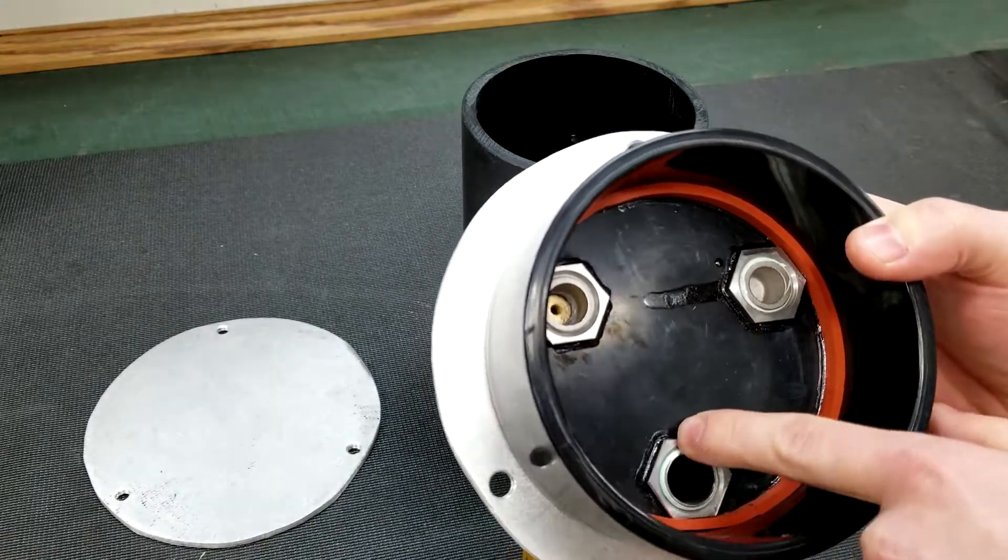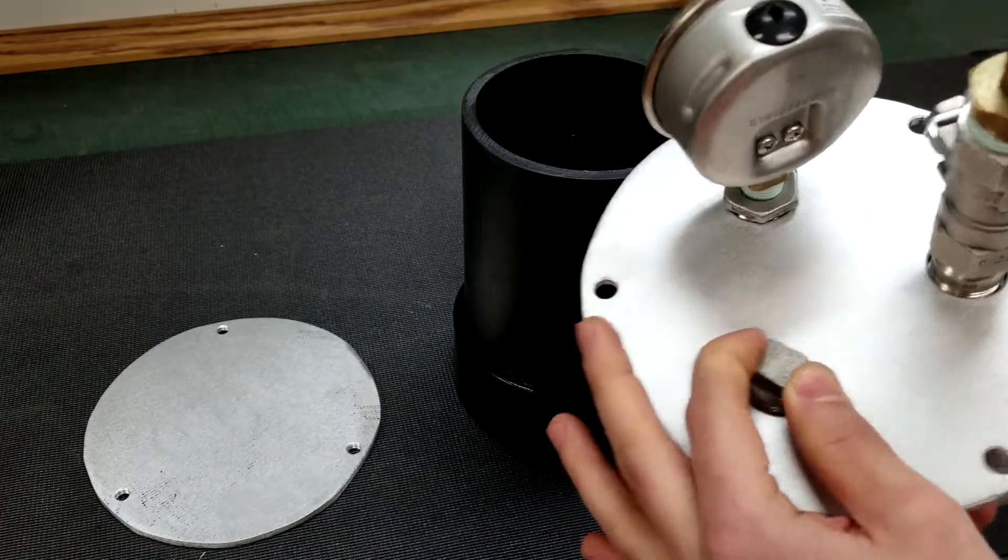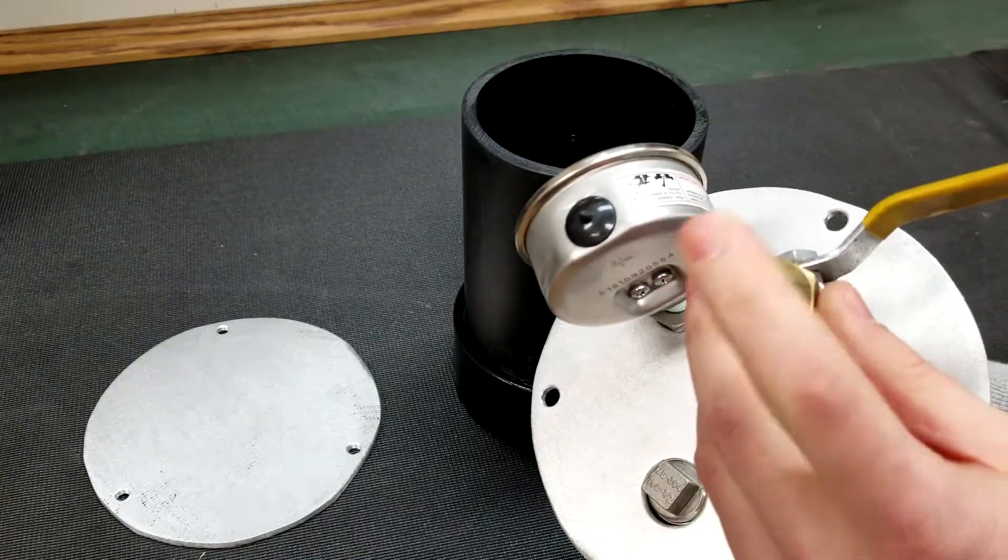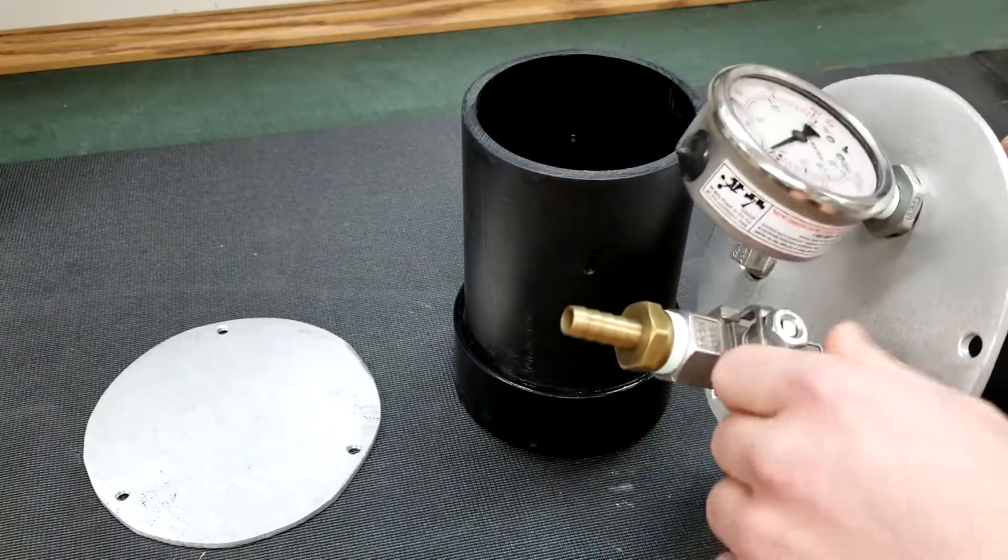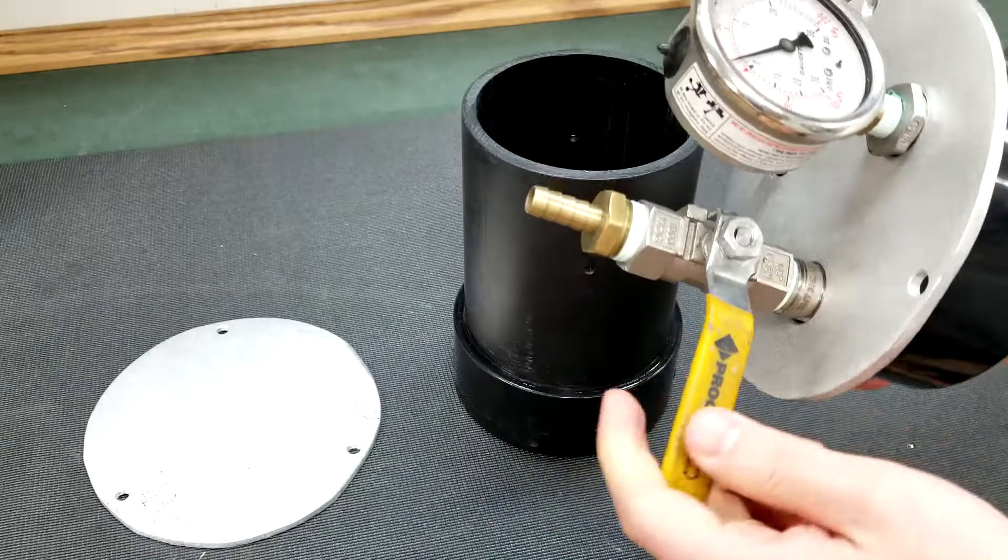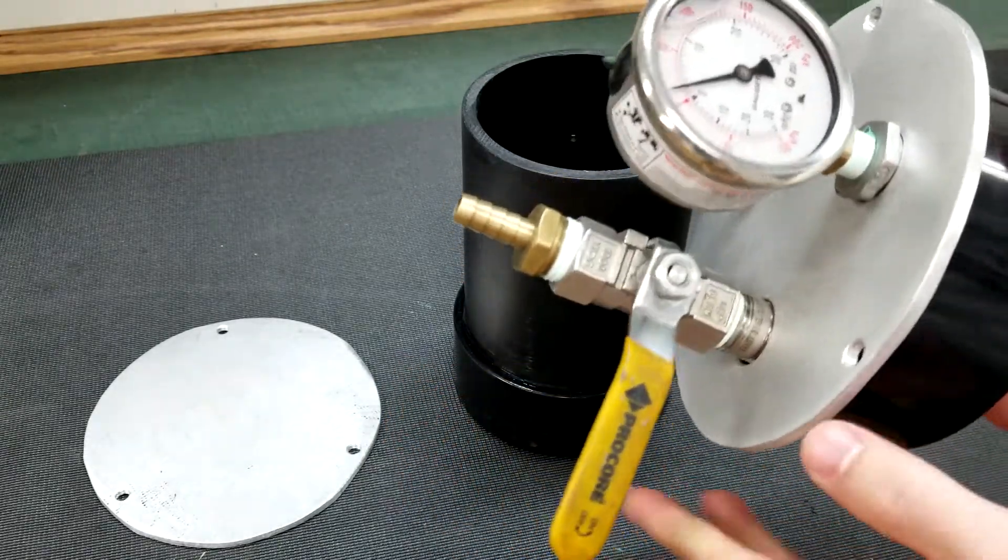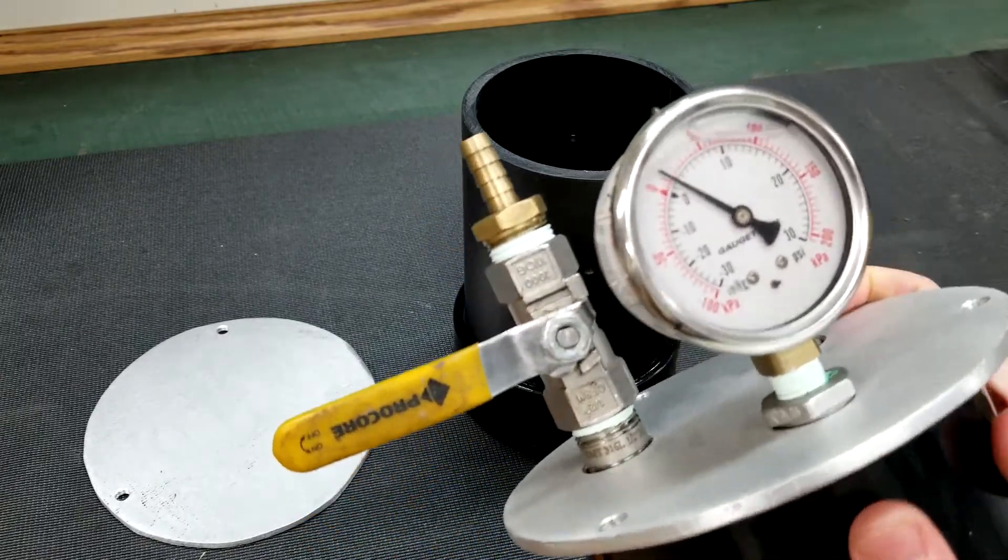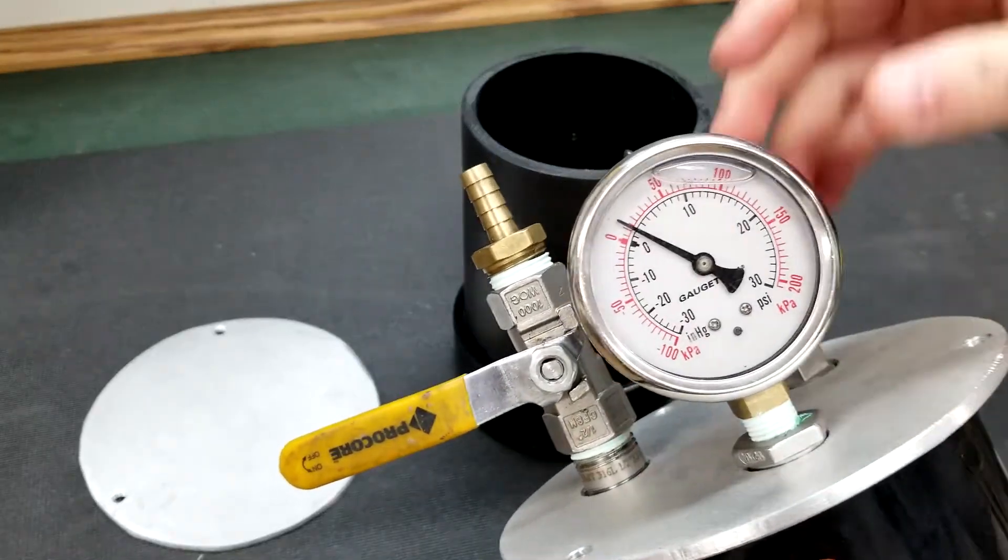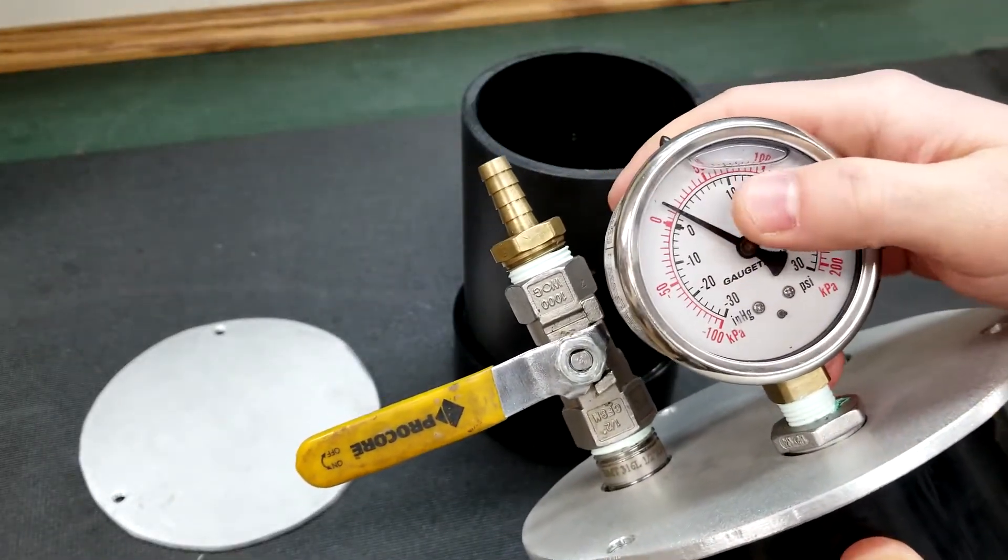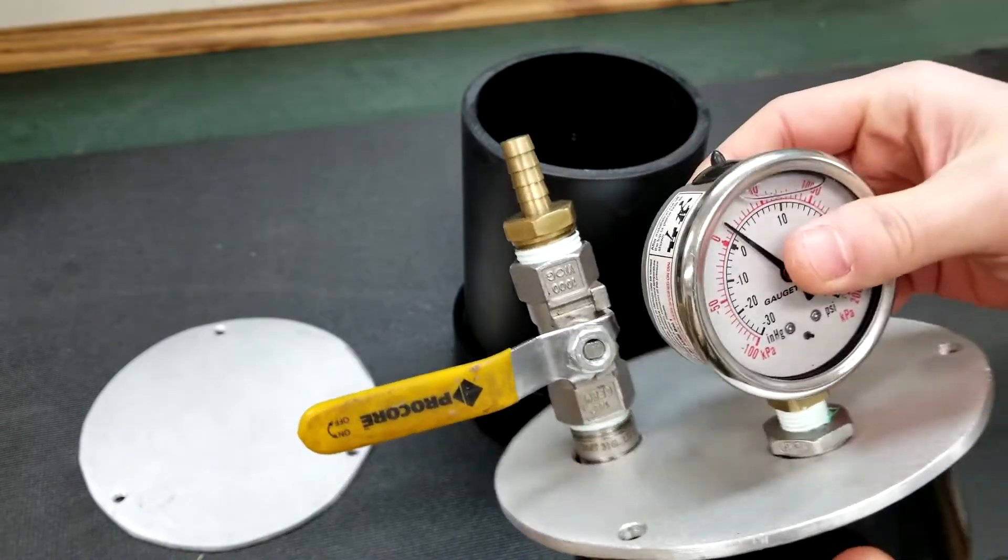This holds a plug—a fill port. We got our exit for the gas which we could fine-tune with this ball valve. It's very precise, of course. And then we got a gauge which, for some reason it's brand new but it doesn't show right. It's going to show us the pressure inside the chamber to make sure we don't have any gas leaking or any dangerous pressures building up.